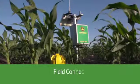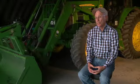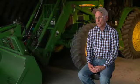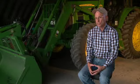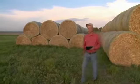The things I like about Field Connect is that we live in an area that has now gone to a water restriction. We're retraining ourselves on how to irrigate, and these are devices that are going to help us measure that and help us learn how to irrigate. What we really like about them is that they are satellite based, where we don't have good cell service. We can place these on any of our fields and we can get information. Some of the competition is cell based and they absolutely don't work in a lot of the areas that we farm. I see a real value with John Deere helping us on the hardware and the software.